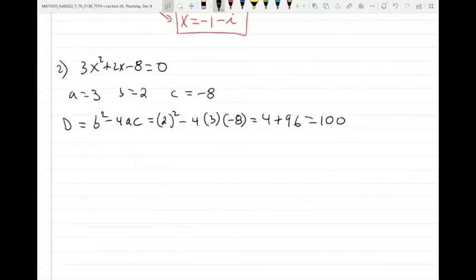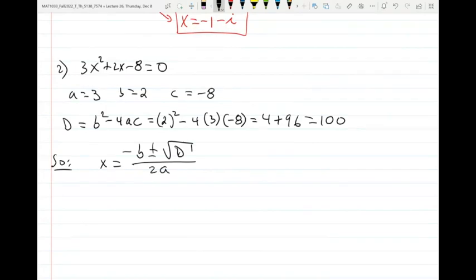All right, so let's write down the solutions. So x is going to be, the formula is negative b plus or minus the square root of the discriminant over 2a. Remember, the big version of the formula is, instead of writing a D here, you put this expression, b squared minus 4ac, okay? Because we already computed it using the short version.